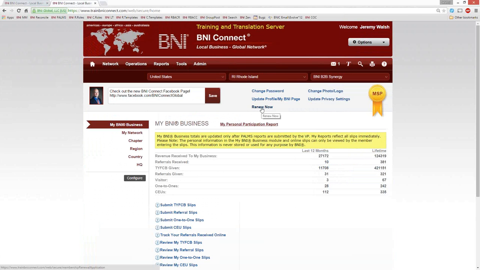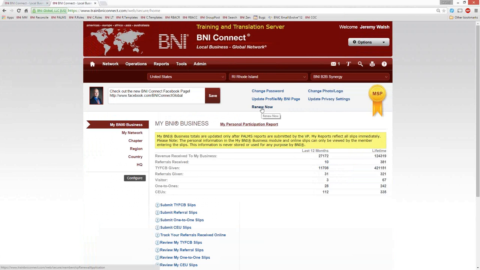Now, before they renew, if you know that somebody's renewal is coming up, 90 days before their membership is due, as a person on the leadership team or a membership committee, you will get a notification saying, by the way, these people are up for renewal in your chapter. And that email will have a list of all the people that are due in 90 days. From there, it will give you a link that you can click on in order to pre-approve those memberships. You can either click on the link in that email, or in BNI Connect, you can go in and pre-approve them through the membership dues report.